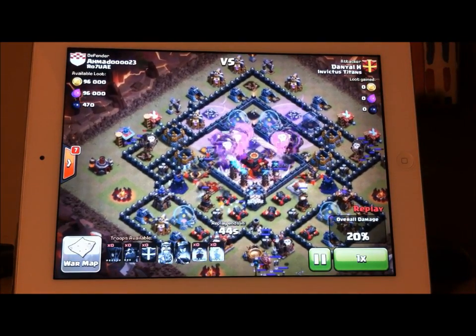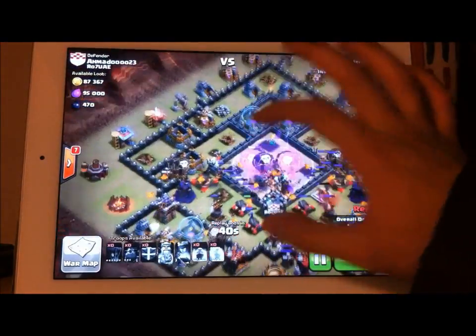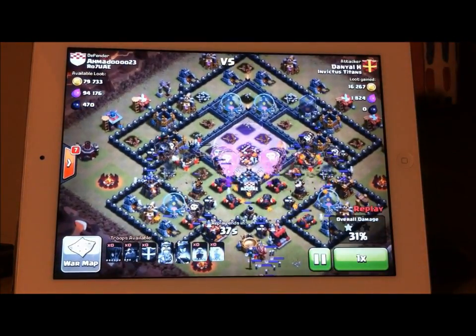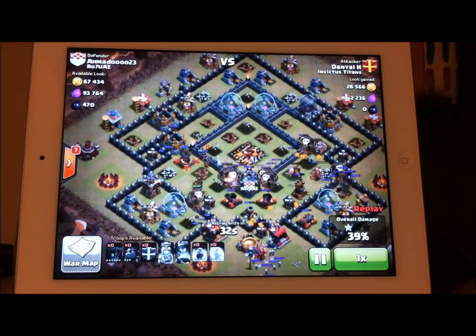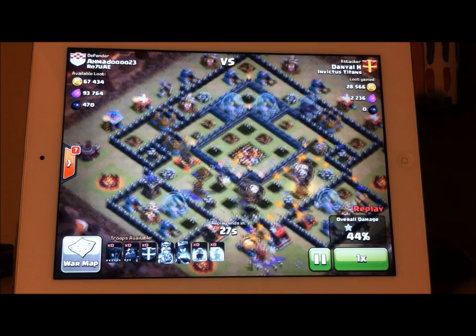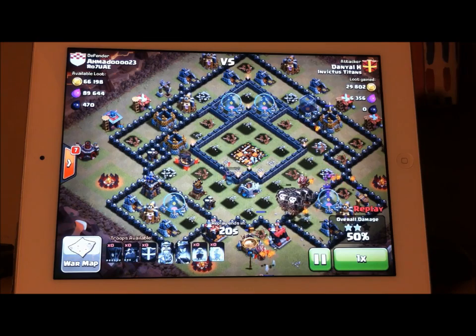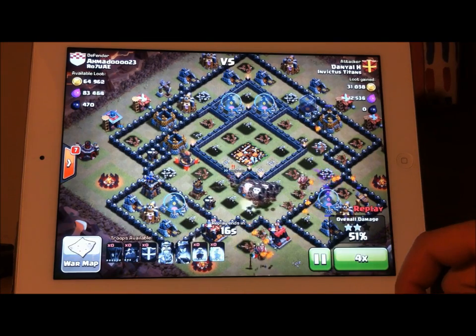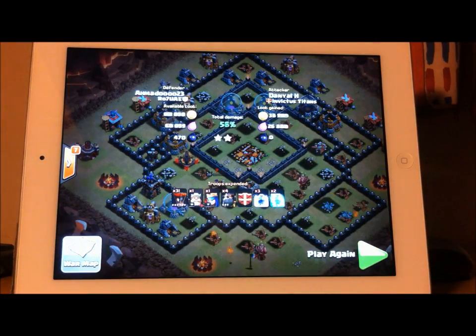So have in mind, he doesn't have heroes. Both of his heroes died here from the clan castle troops. So the town hall was taken out by the damage from the balloons. Again, if you want to use that strategy, definitely have in mind attacking a base that has many defenses next to the town hall, let's say Infernos or whatever. And I'm pretty sure there are many bases like that. So now that's over 50%. Again, his loons are going to be taken out by that queen. As I said, it's not always a 3-star strategy.